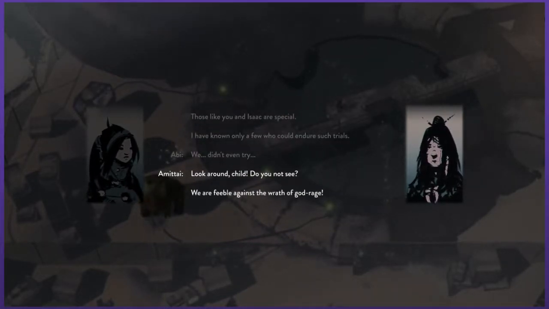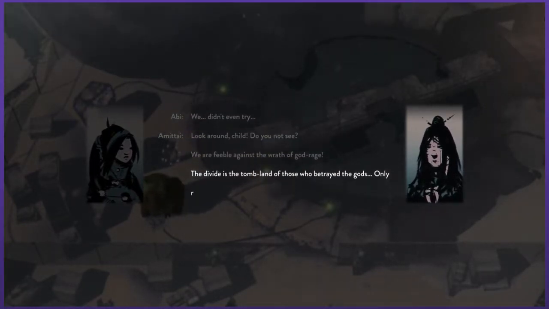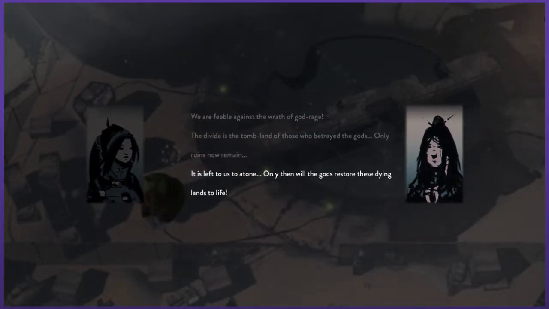Do you not see? We are feeble against the wrath of God Rage. The Divide is the tombland of those who betrayed the gods. Only ruins now remain. It is left to us to atone. Only then will the gods restore these... What is expected of us for this atonement?